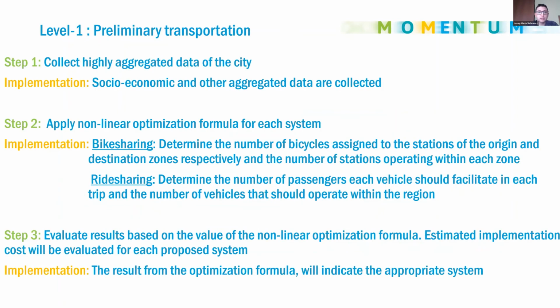So in level 1, we are talking about aggregated data of the city. We will have a demo in a few minutes about this level 1. We are talking about 5, 10, 15 numbers giving us the information we need for the city: area, population, value of time, and different costs. We can apply different optimization formulas using highly aggregated mathematical expressions, and optimize these formulas to find the optimum mobility scheme, the optimum number of bicycles, the optimum number of electric scooters.